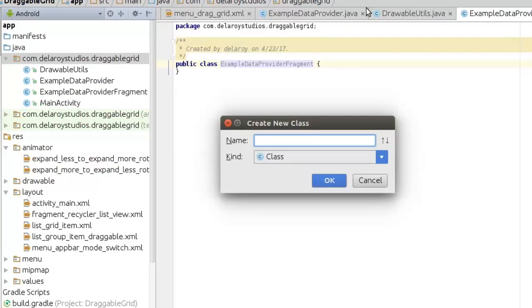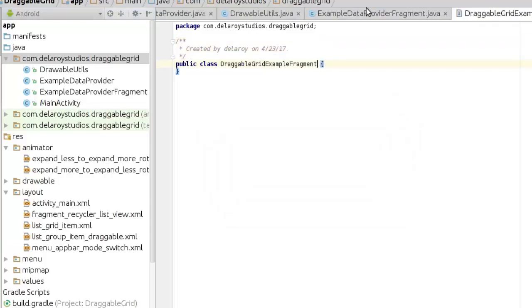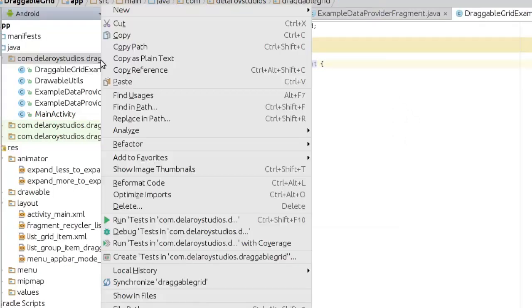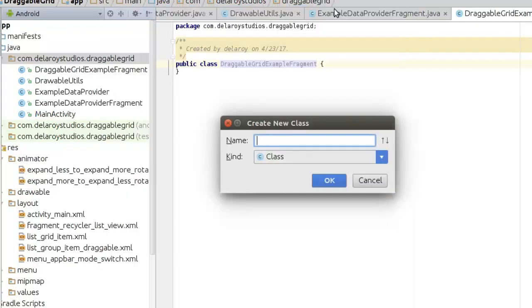We need our draggable grid example fragment. I need draggable example adapter.